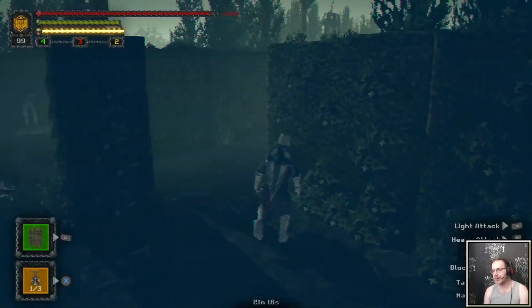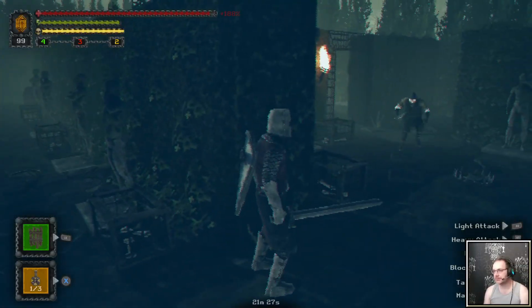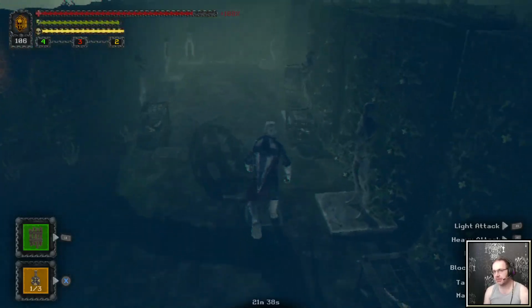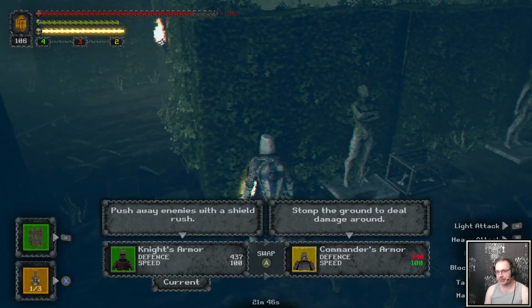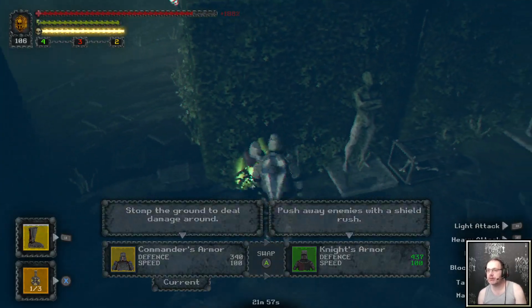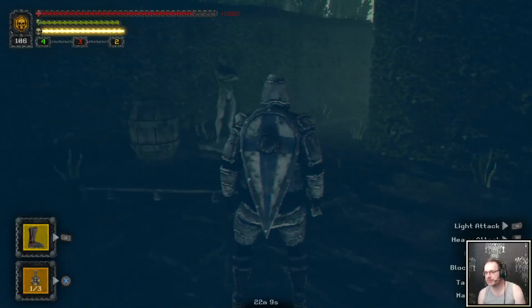Don't you love it when your weapons don't connect? So. Why are you eating in the middle of the battle? That's not nice. Oh, stomp on the ground to deal damage around you. Which reminds me that I didn't really use my shield ability too much. I think I really should better go with the knight's armor though. What?